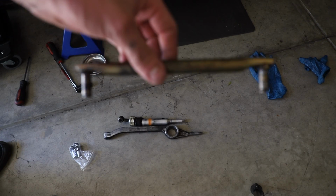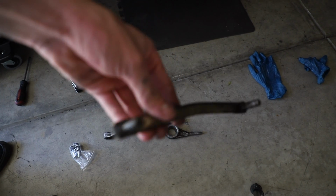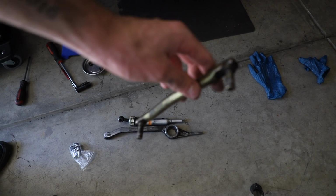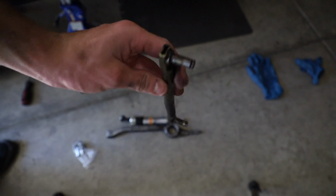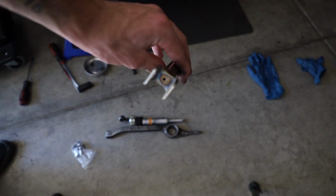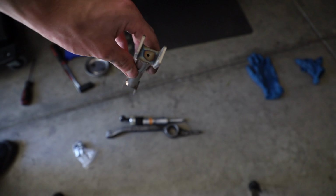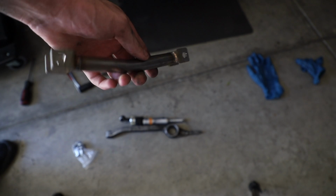Alright, here's the old single shear. As you can see, it looks okay. Actually doesn't look cracked like it would. This thing's not focusing very well, I won't lie. There we go. So yeah, there's the old selector rod. Here is the dual shear selector rod, as you can see, 1-2 as opposed to the one arm. There's the dual shear from Garagistic.